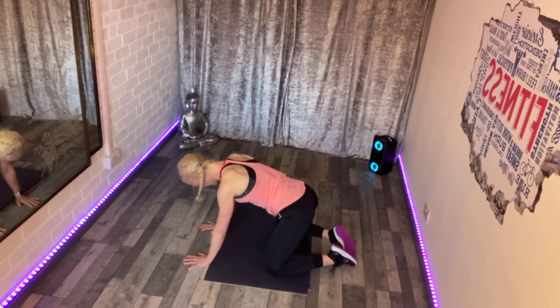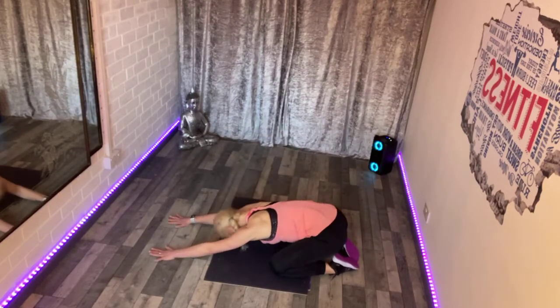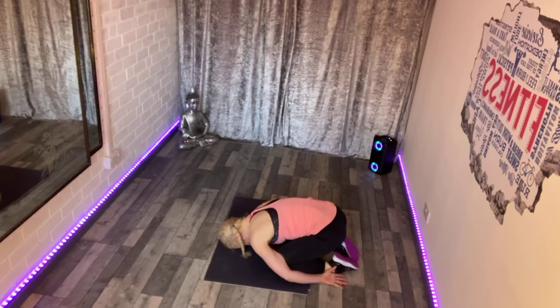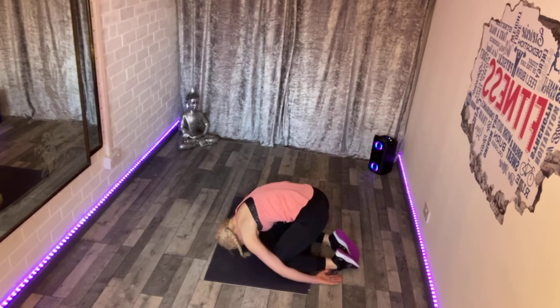Alright, feet together, knees apart. Straighten your arms forwards. Right, sweep your arms around by your sides. Hands towards your feet. Let your shoulders come down. Now, if you wanted to increase that stretch underneath your shoulder blades, lift your bottom, keep your hands down and feel that really pull right underneath those shoulders. Hold, hold, hold.